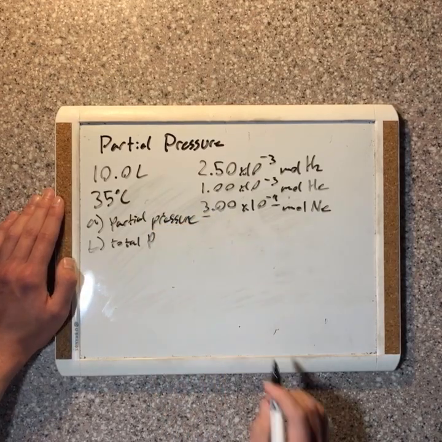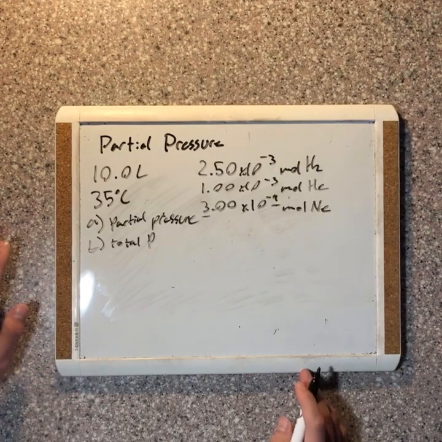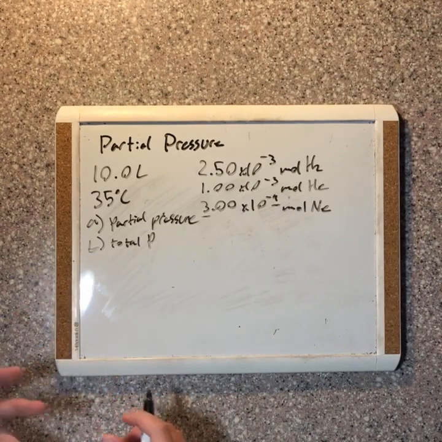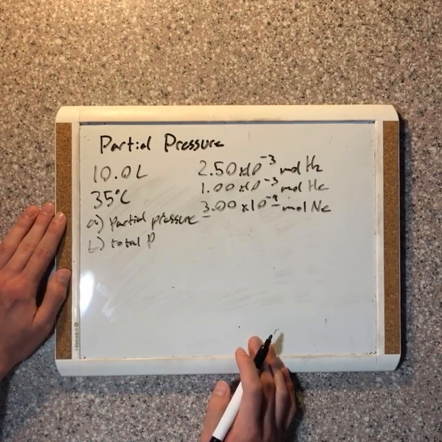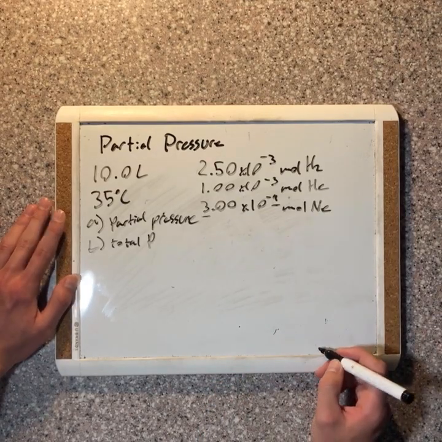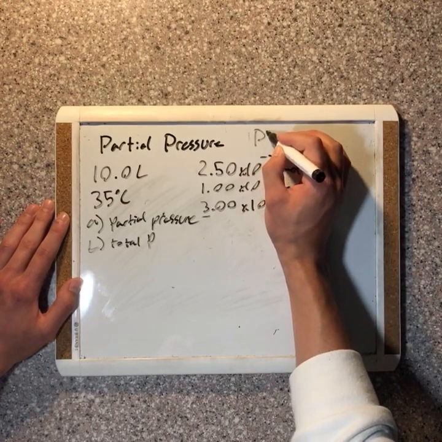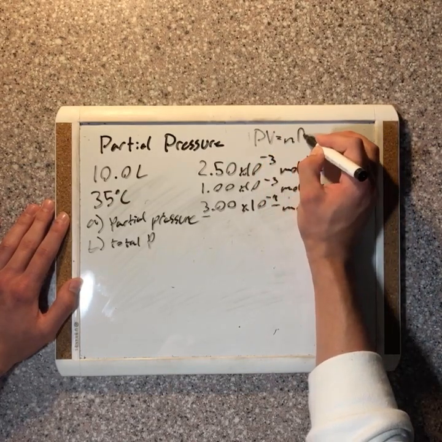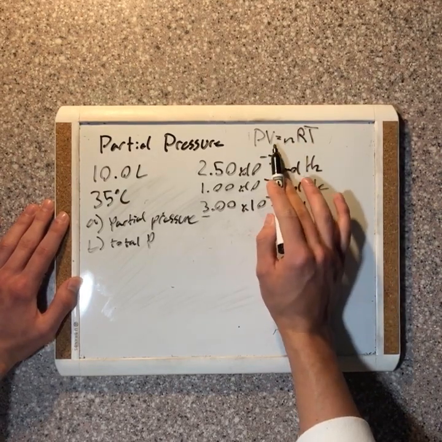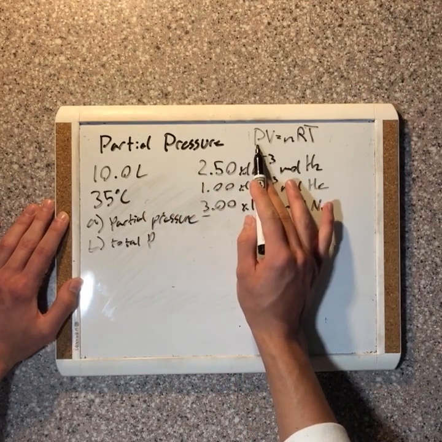All right. So let's go ahead and get started. Now, we've already kind of seen problems like this where we have a temperature, we have a volume, and we need to find a pressure. The quickest way to do this is to use the ideal gas law. So ideal gas law is PV equals nRT. We're going to rearrange that since we already have a volume, 10 liters, and we don't need to solve for it. We just need to solve for pressure.